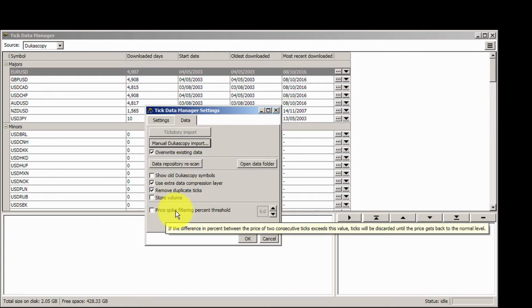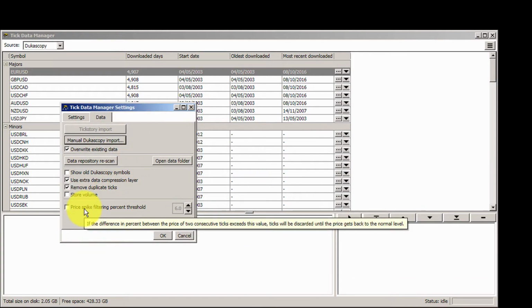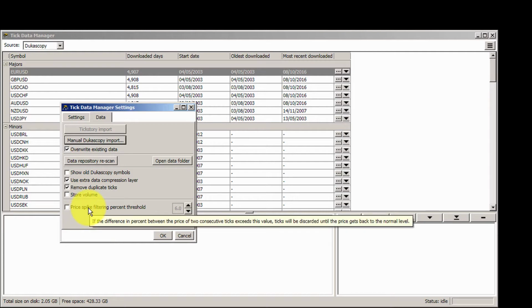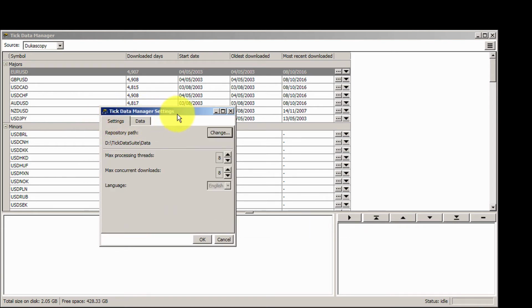Now this price spike filtering option does actually include the franc situation, where there were big spikes, jumps in the franc price not long ago. So those are actually added there as an exception. It doesn't remove them, since those spikes were very real.